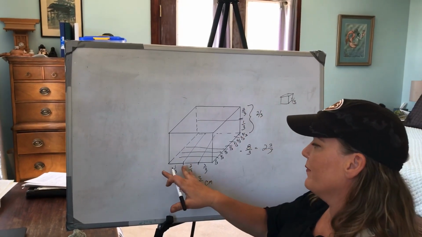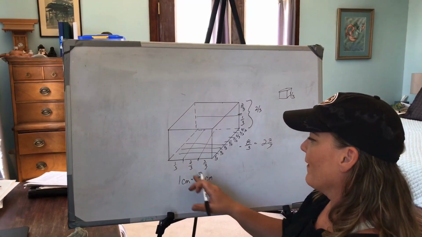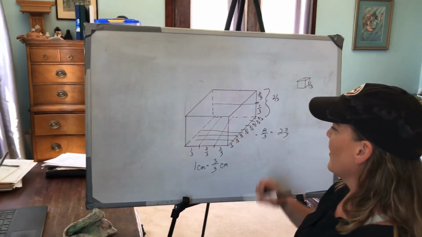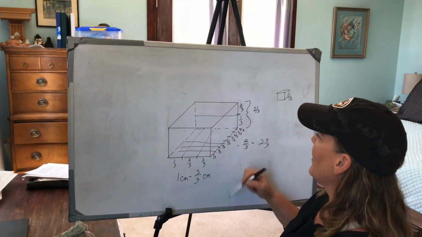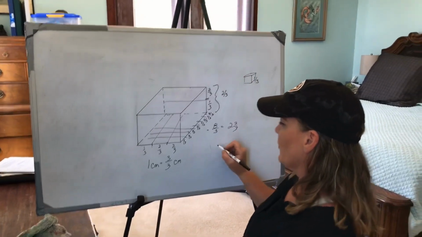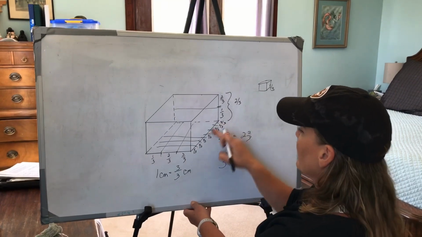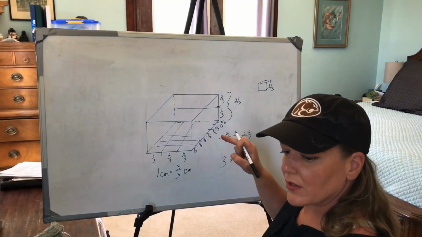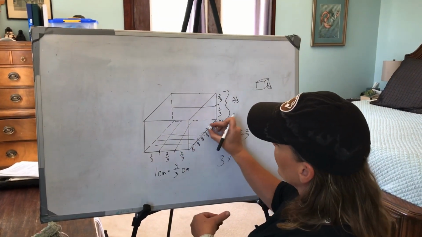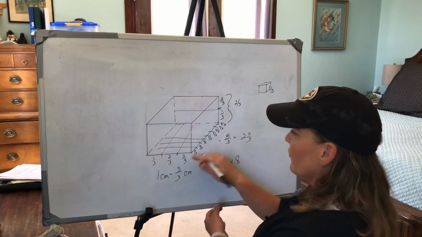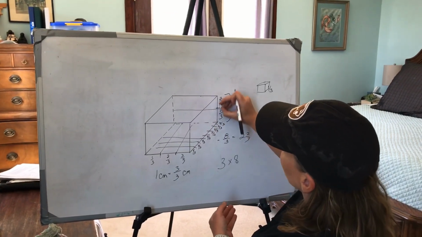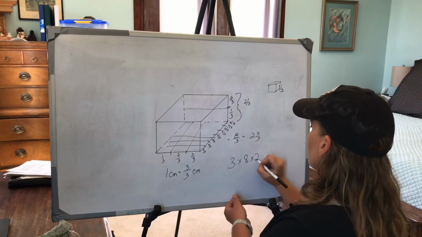So if I want to calculate how many of those little 1/3 unit cubes fit inside this, I'll take the bottom, which is 3. 3 of these go across, and then 8 go across here, and then 2 go up here. So across the bottom, 3 cubes will fit. Across the back, going backwards along this way, 8 cubes will fit. And then going up the height, 2 cubes will fit.